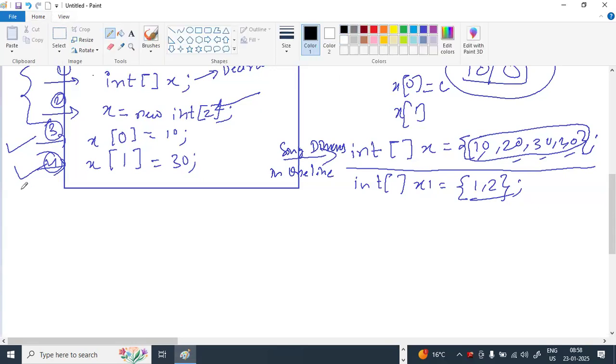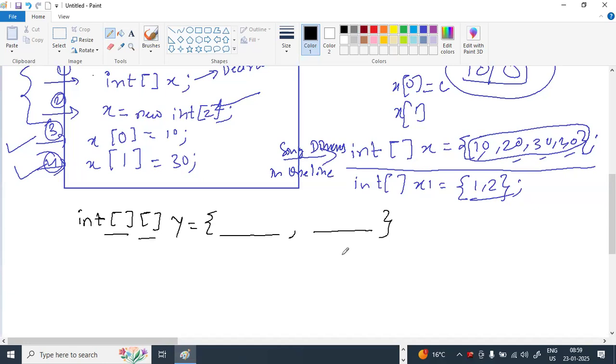Let's say you want to define multi-dimensional. How can you define it? What is the condition? How many square brackets? 2 square brackets. And what is the variable name? Let's say y is the variable name. It means you have to define it in one line now. So this is one curly flower bracket, which is your complete array. Inside this, you have to write the dimensions, one dimensional, two dimensional, with one comma. Here you write the first value and here the second value.